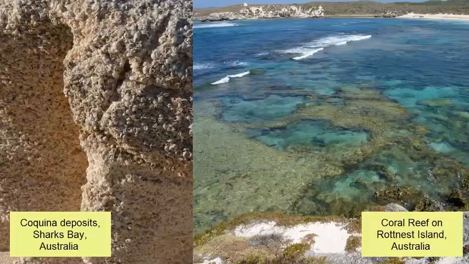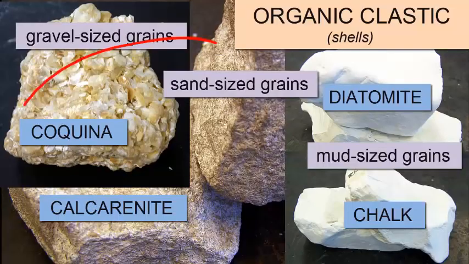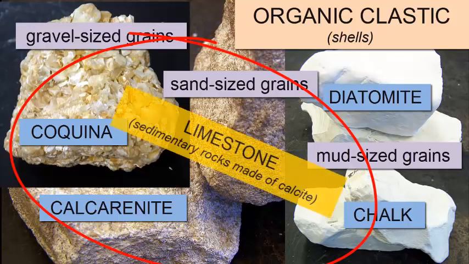Sand-sized and gravel-sized shell clasts settle out where waters are higher energy, so they tend to be found in warm coastal waters along the inner shelf where biological reef activity is high. That also means that rivers must be absent, as they would dump high amounts of clay minerals which would destroy the reefs. Note: clastic rocks made of carbonate shells are often loosely named limestone.